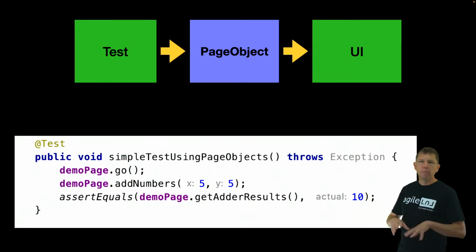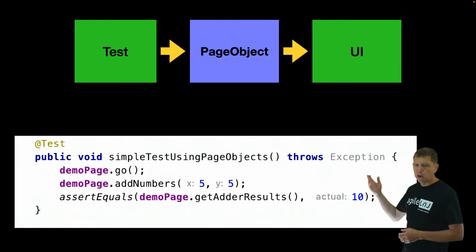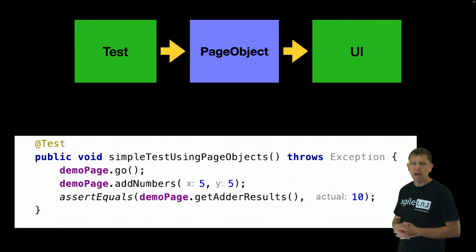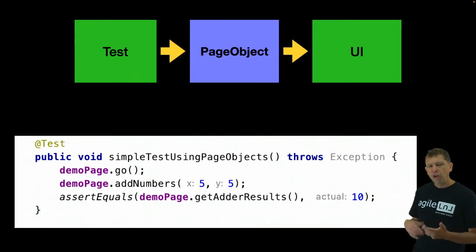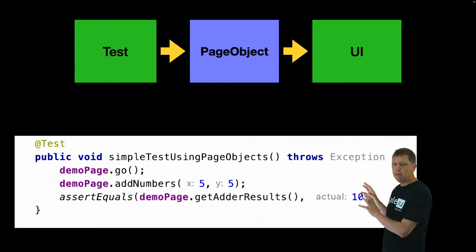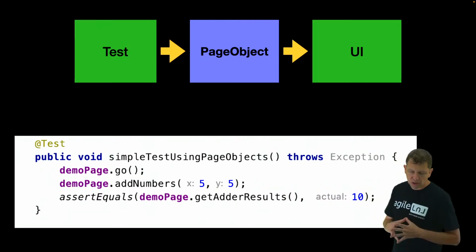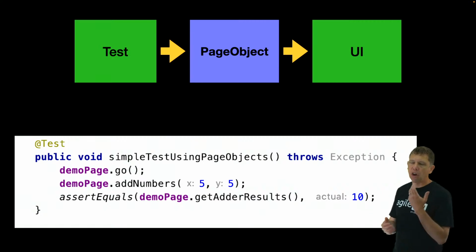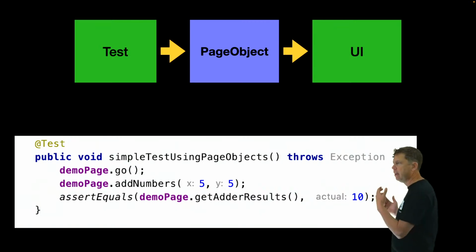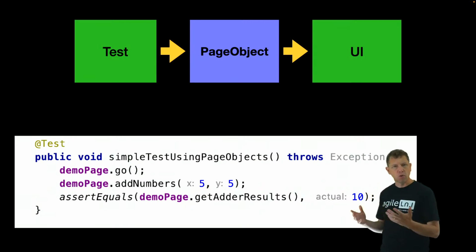I'm going to somehow launch this thing, whatever it is, and I'm going to add these two numbers, and then we make sure the results I got were equal. So if I make my tests in a way that is focused on the intent, it should work if it was happening on a smartwatch, on a web page, on a smart speaker device, or any of those types of things.